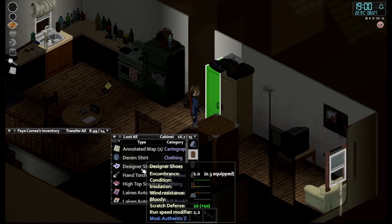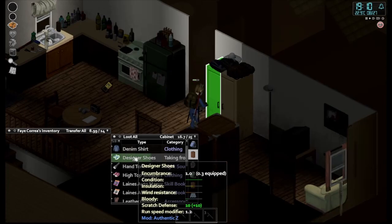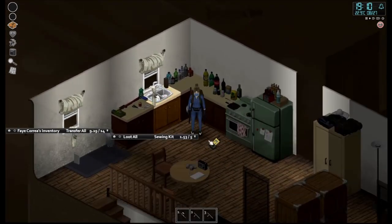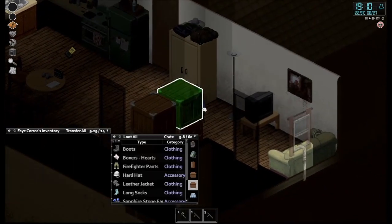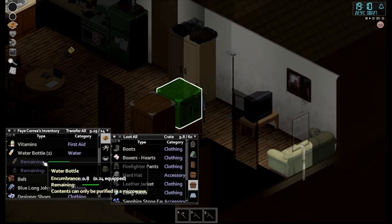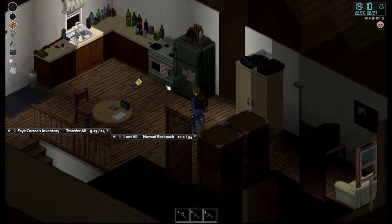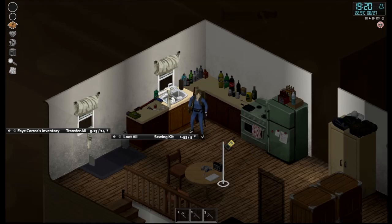I guess for now we are going to wear these ugly designer shoes. They're from Authentic Z, maybe, I don't know. Okay. Yeah. Fantastic. Oh, I should remove the face mask for maximum comfort. Where is the face mask? Here it is, the medical mask. Excellent. And now, after God knows how long, we can rest comfortably in our pajamas.